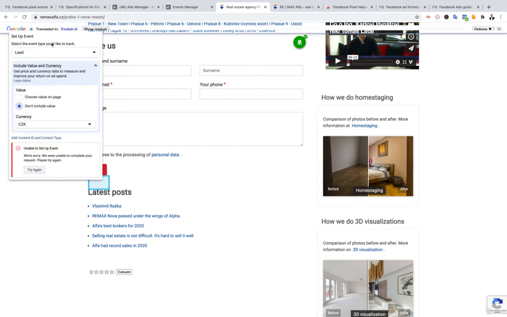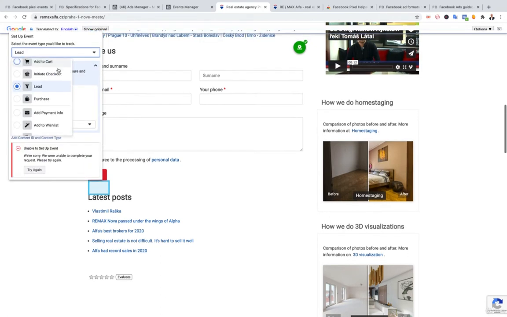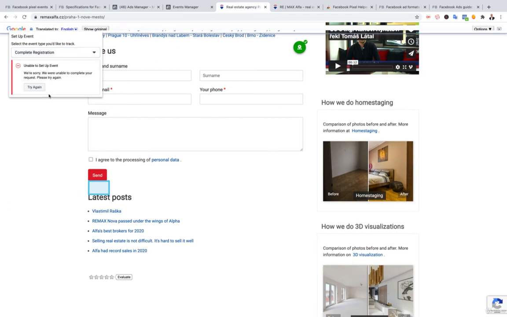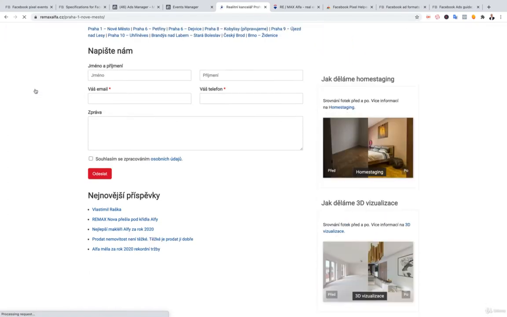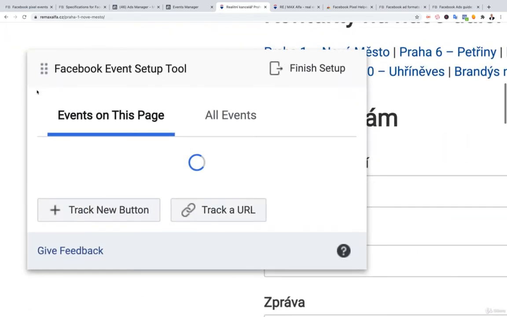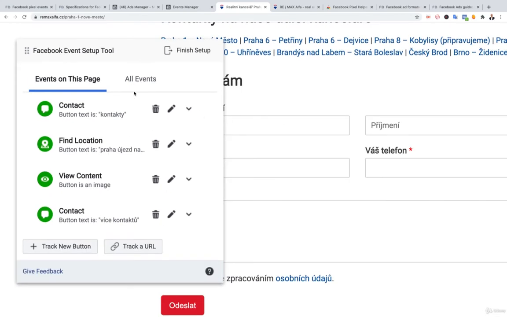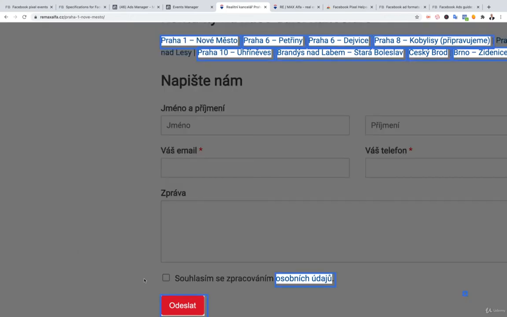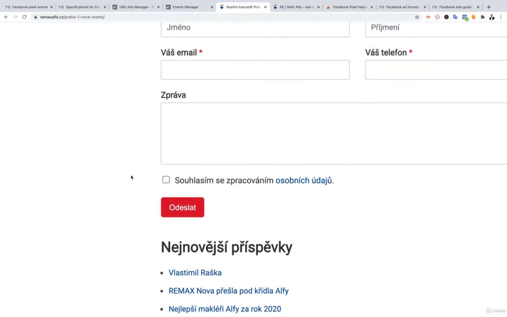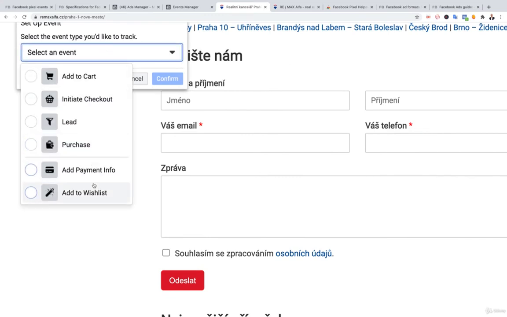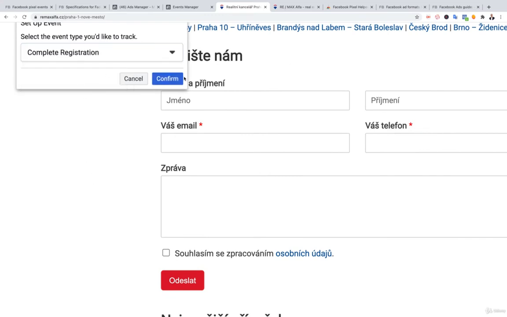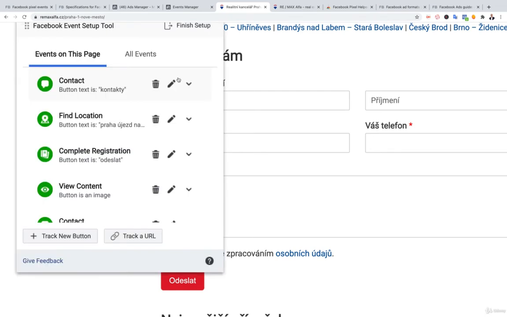Okay, but I did delete it, so maybe I will just stick with this complete registration. I will have probably to reload it, because I was just changing it, so it sometimes happens if you are changing, so it can happen to you. So I will choose this, and I will just have it as a complete registration. But it might not allow me because I have just deleted. Yeah, and now I have it. Complete registration. I have added to the button.